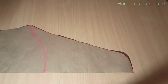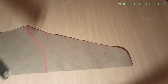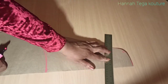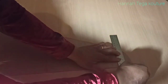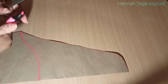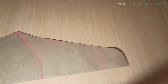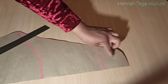Once that is marked, you want to grab your ruler and rule lines across. So you rule your first line there by the 3 inches, and you rule the line right there by the 2.5. Now you want to start adding the measurement for the cowl.